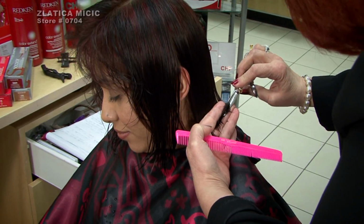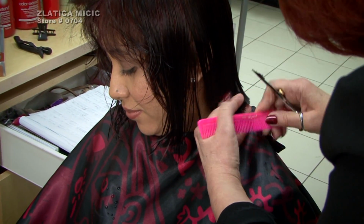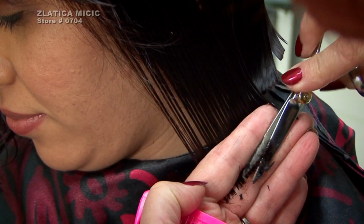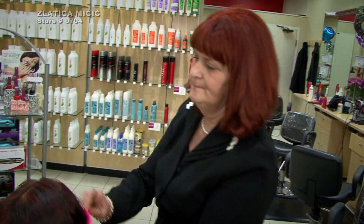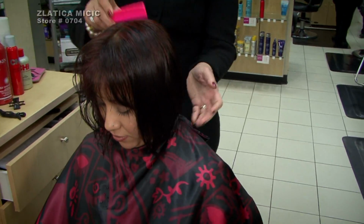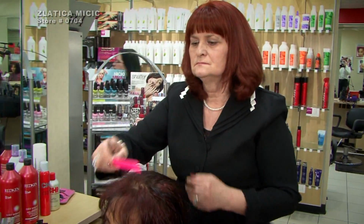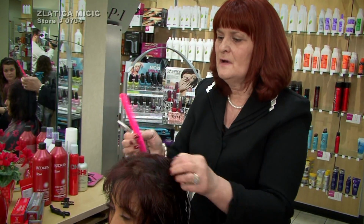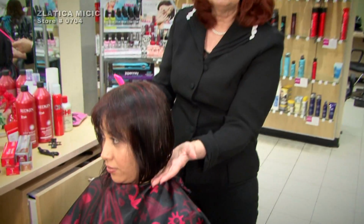I'm using the same guide, previous guide, and cutting a new subsection. Now I'm taking a new subsection. I'm doing the same process over time. I comb the hair, trying to follow and find the natural part. And I'm going to repeat the same thing on the opposite side.